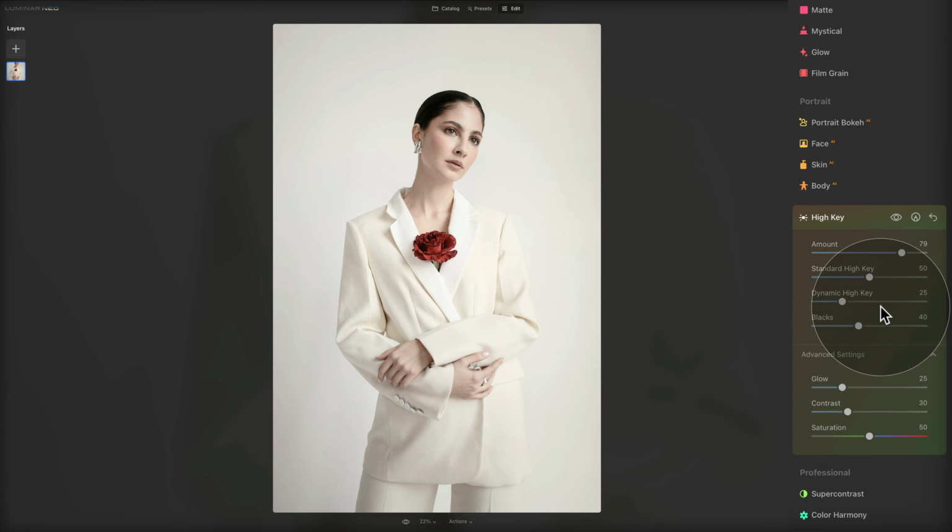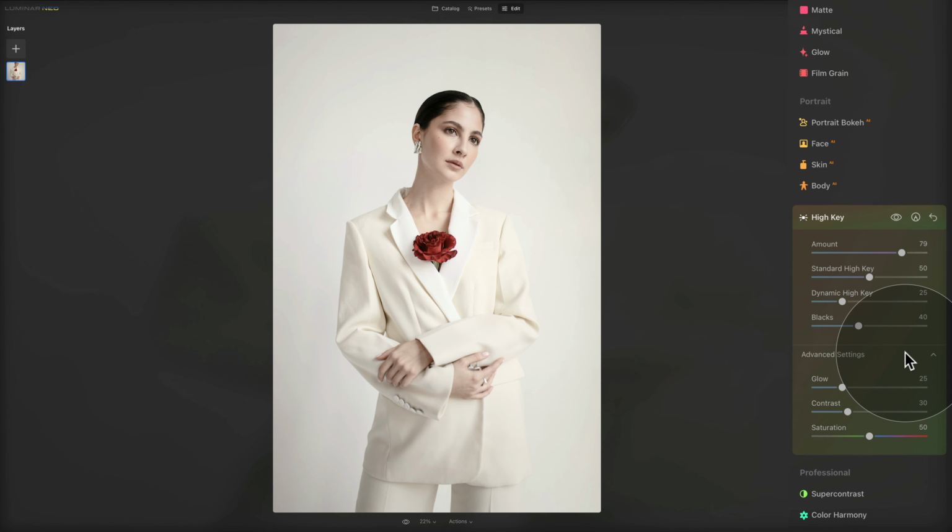Now the last slider in this section is called Blacks. The Blacks is used to maintain the contrast in the darkest areas of your image. By default it is on 40. When we push it towards the left, you can see that the darker areas are getting much darker and the contrast increases. When we push it towards the other side, the darker areas open up, the shadows as well, and we lose some of the contrast. So again, reset it by going into the blacks.